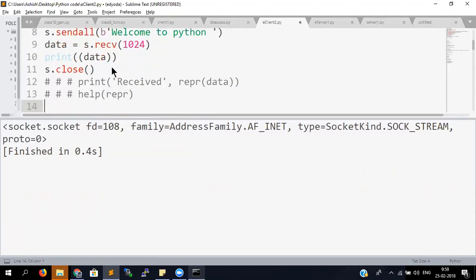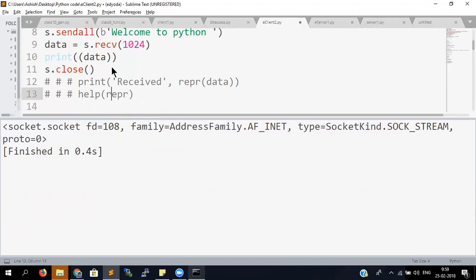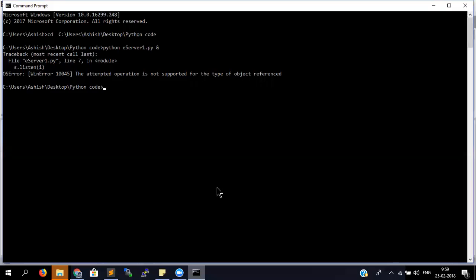This is a datagram socket. The client is on a UDP, right? Yeah, chances are very less that it will work.